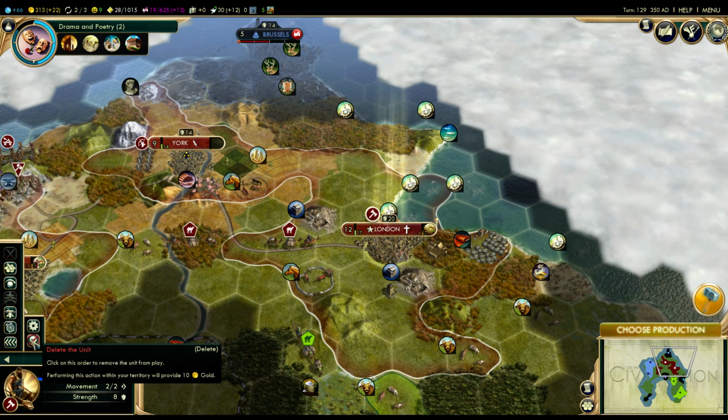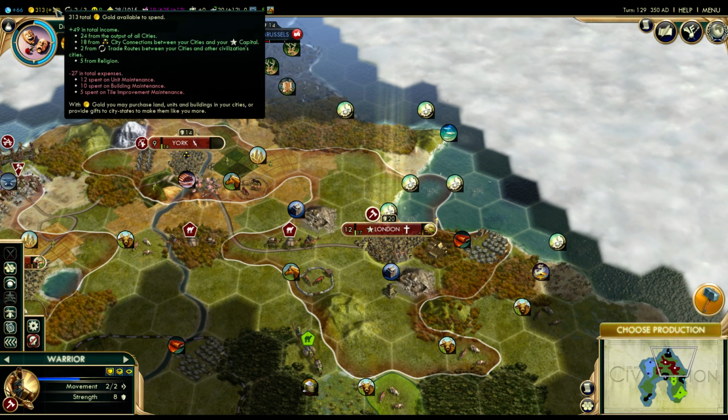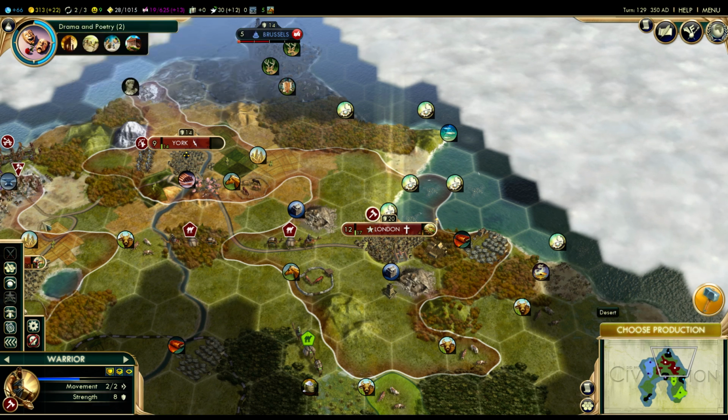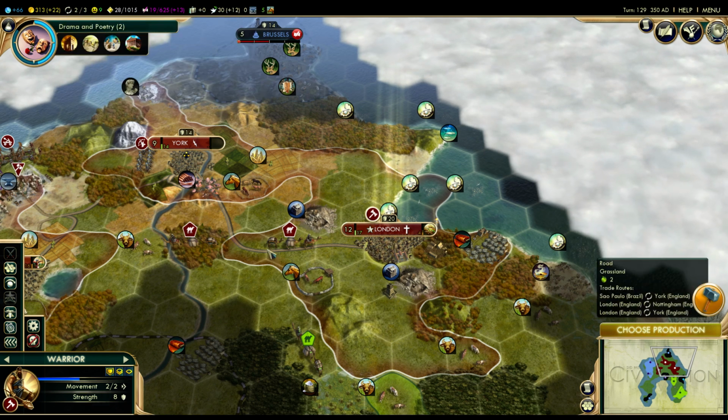I can click the skull. This will, A, give me a bit of money right now because I'm disbanding him in my territory, but also will save me some maintenance. If I go to my gold over here, you can see I'm spending 12 gold per turn on unit maintenance. So if I disbanded this warrior, that maintenance would go down. I'd save a little bit of money every turn.